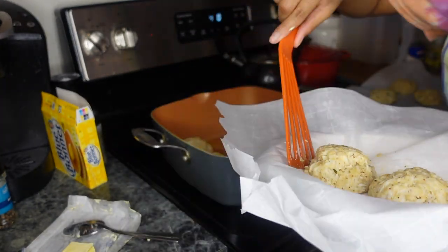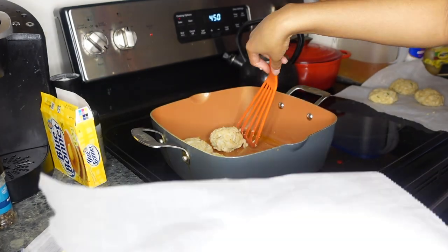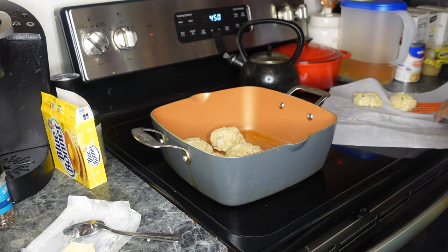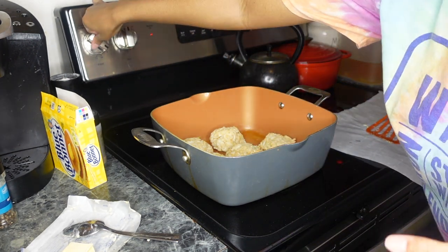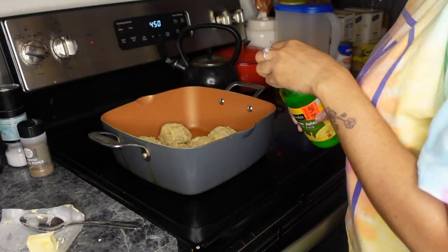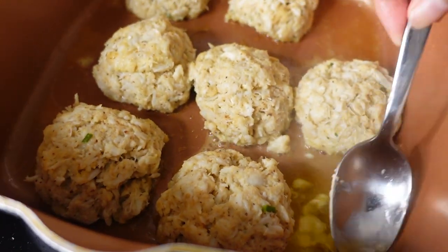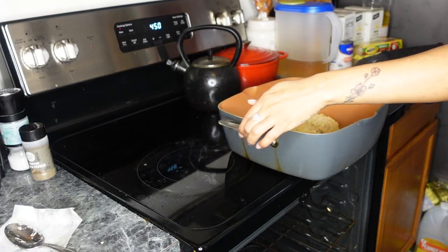The recipe said to get these crab cakes on the stovetop, get some butter browning with some lemon juice, and baste them. Pop them in the oven for 10 minutes and then broil them for 6 to 8. Honey, that was way too long. Apparently, my oven be pumping, so they did get a little too brown at the bottom, but they still turned out really good. But I will cut their time literally in half to make sure that they stay nice and juicy, okay?